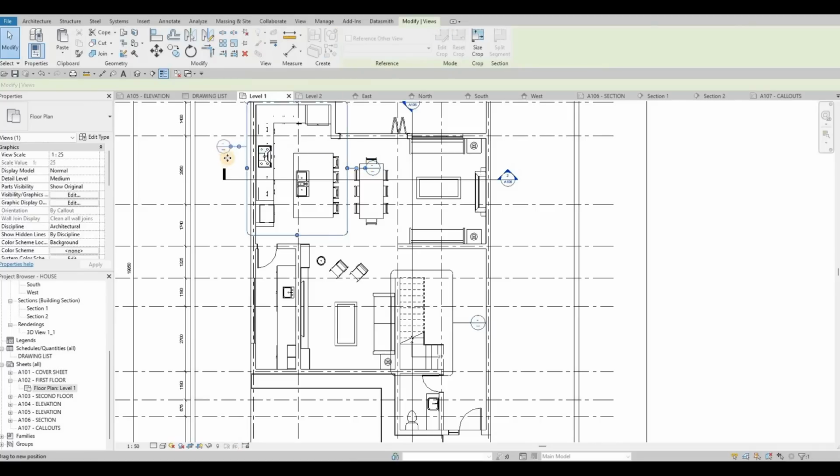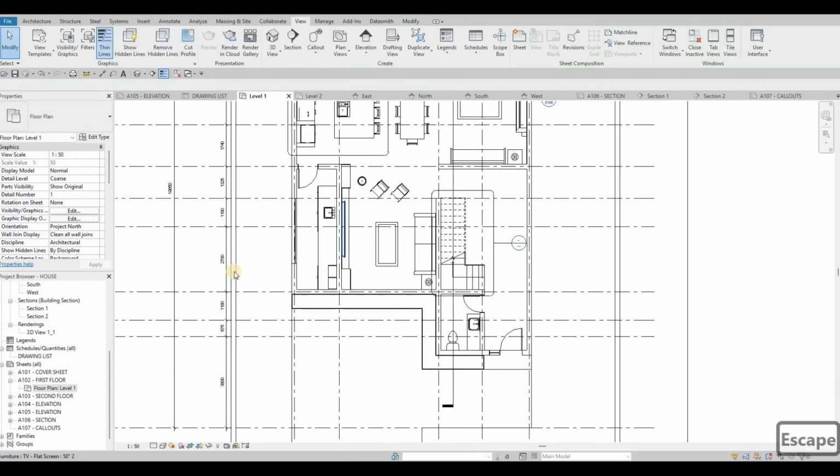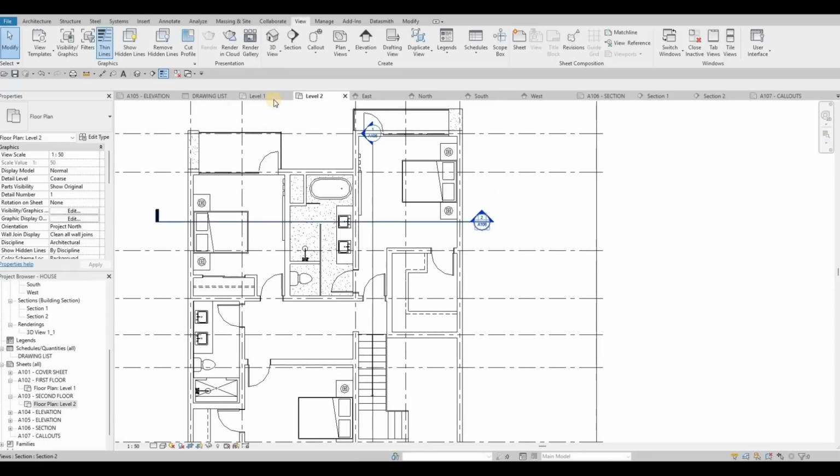and then you want to flip this so that it doesn't bother some of the information, and then go to second floor and then add as well.